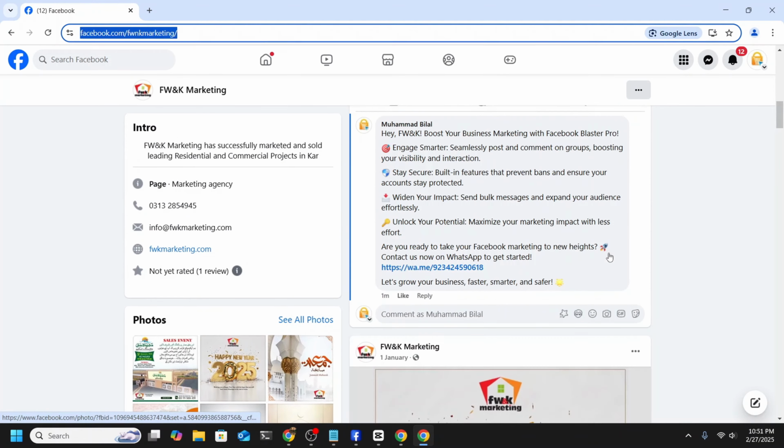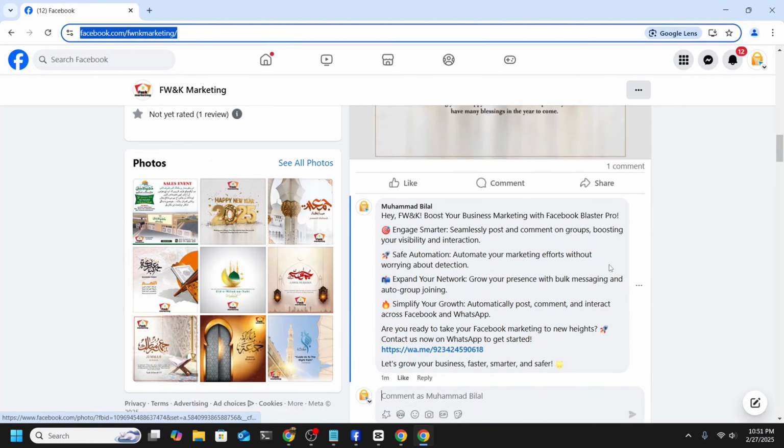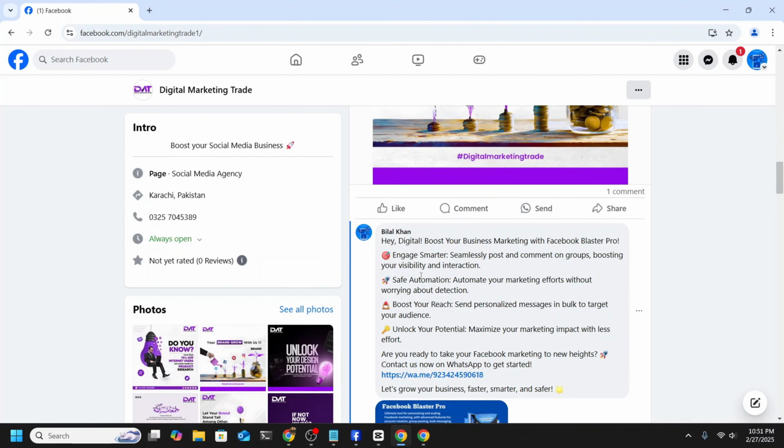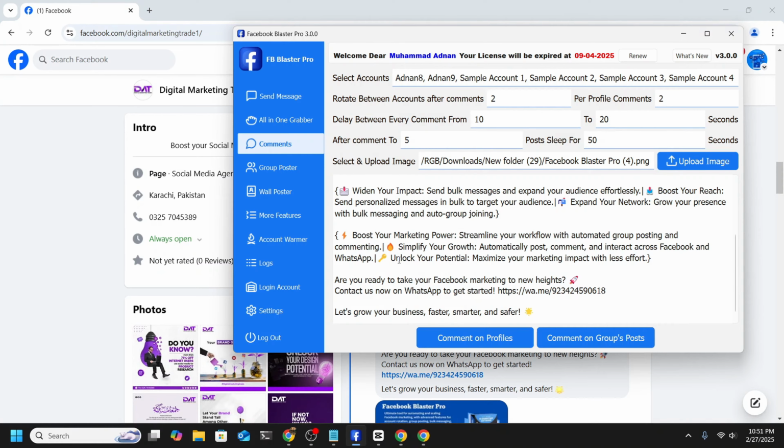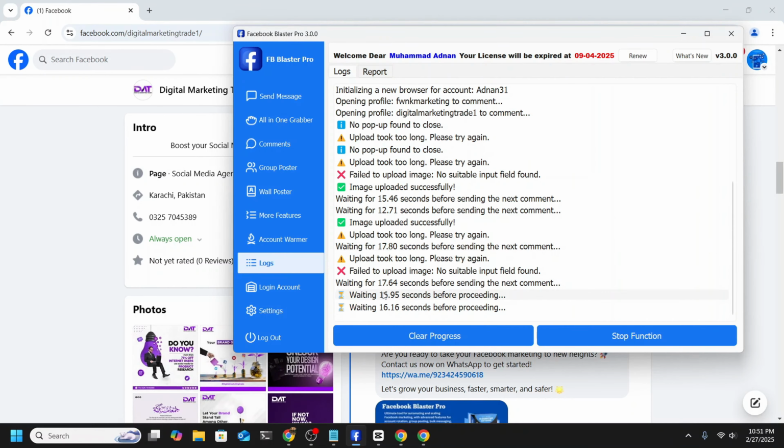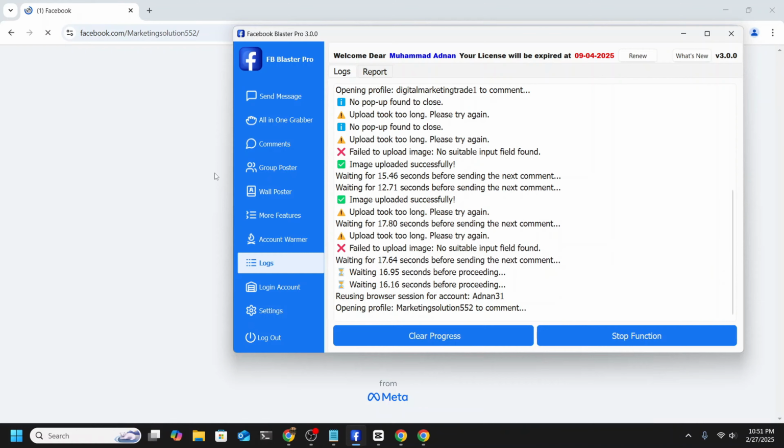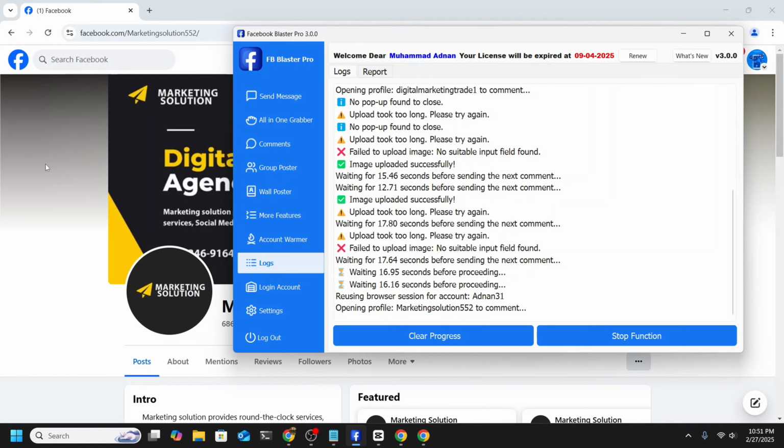Same here, it comment on both posts, and as you can see, after this delay time, it will go to next page for commenting on it.